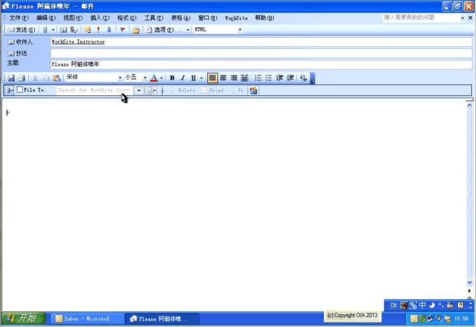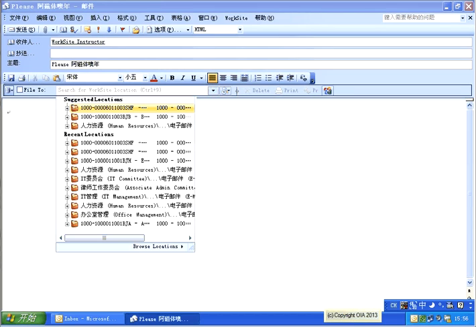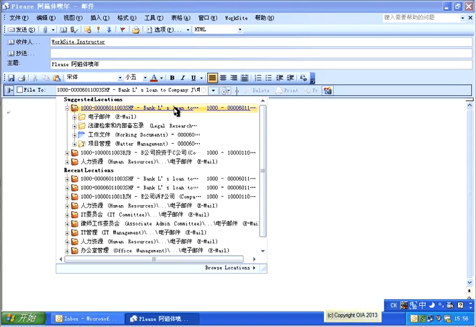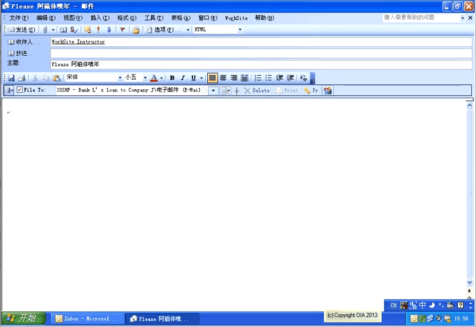And from here you'll notice I have my same filing toolbar. So I'm able to use the drop down menu to select somewhere to file this message. And this is a suggestions toolbar as well. So if I've previously filed an email to Worksite in a particular place, this toolbar might suggest to me that I'm going to want to save that in Bank L's Matter. So I'm going to select that location.